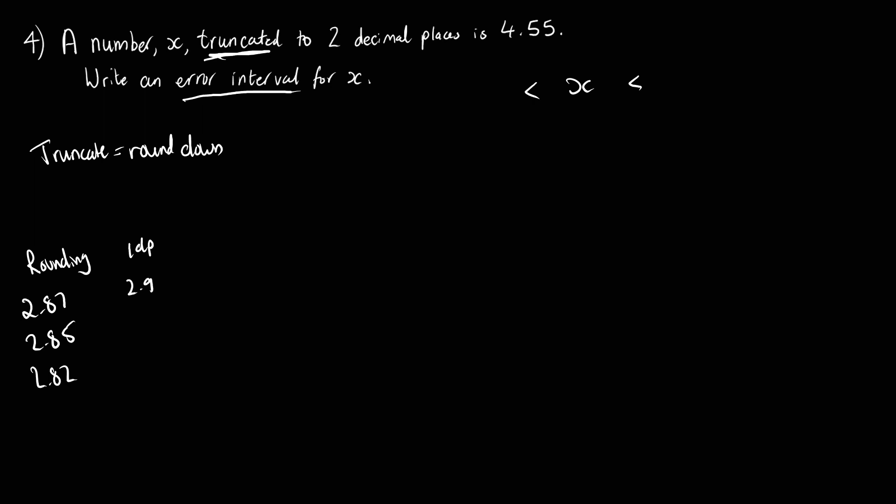Well, this number equals five, we'll round it up, this number's less than five, so this rounds to 2.8. If I was talking about truncating to one decimal place, it would all be 2.8. You ignore that rule of what the next number is, you just round it down anyway, you just stop the number at the first decimal place, that's what truncating is.